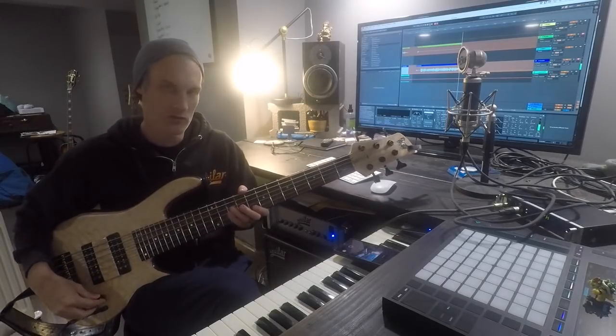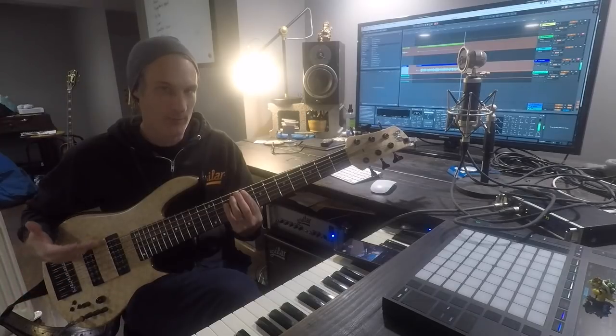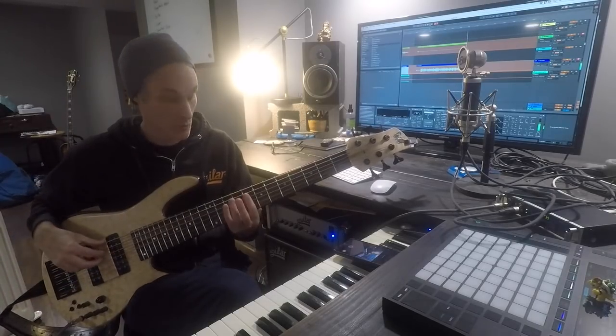So the drones are here for you to download. They're in all 12 keys, and they're basically a root and a perfect fifth interval, so in the key of C it would be a C and a G.